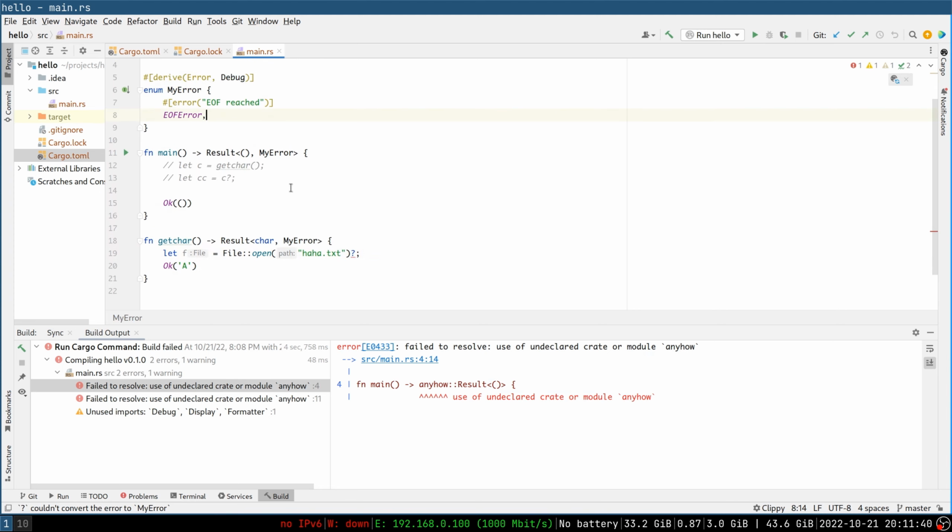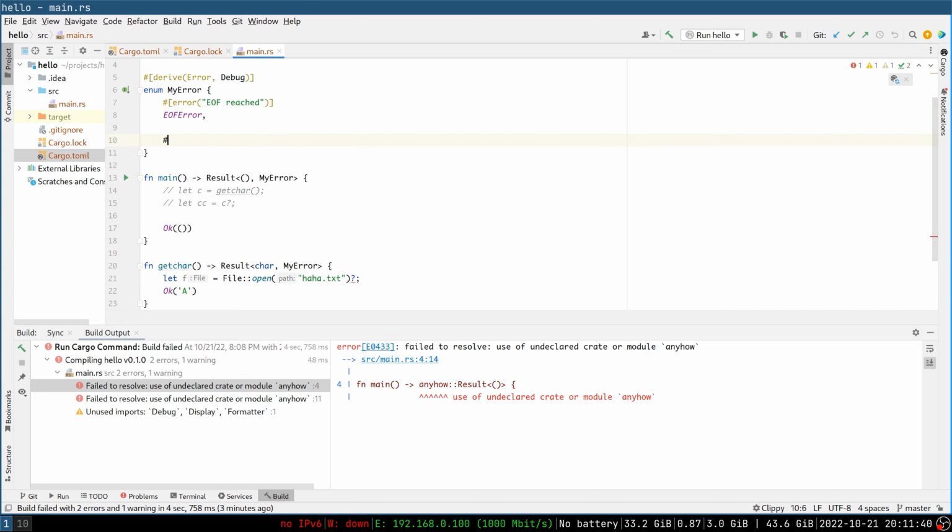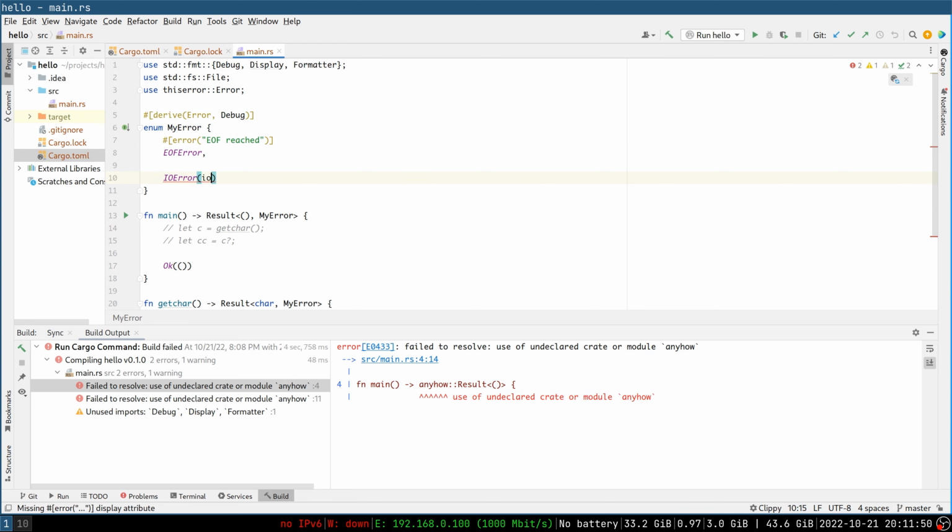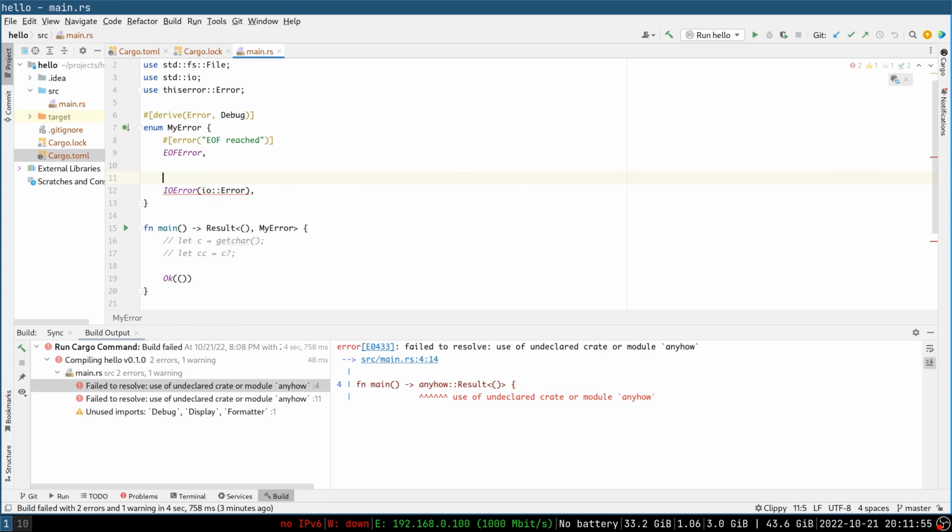So what you can do is to say that we are going to wrap the I/O error like before, right? We're wrapping my I/O error, and we're wrapping I/O error like that. Something is still missing, but this time I'm going to say that we're implemented by wrapping this guy here.